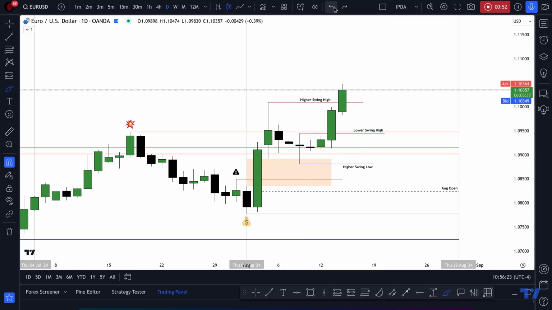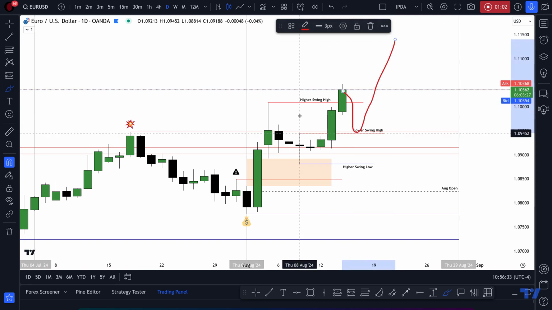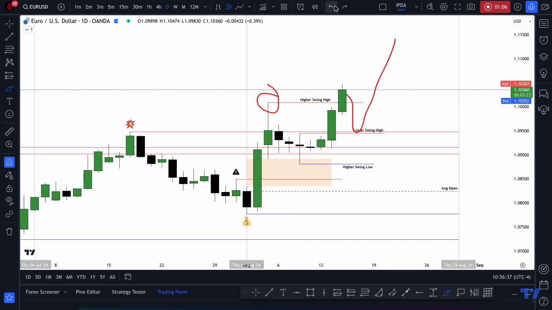But my neutral stance when price breaks a swing high, I would like to see if price is going to continue going that direction and print what? A higher swing low. So maybe a higher swing low is going to form in the near future because it just broke this swing high and it broke this swing high. So a pullback would be needed in some time. I don't know when, but we could look for signs where that could be happening.